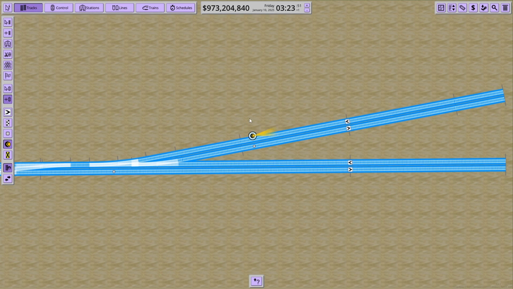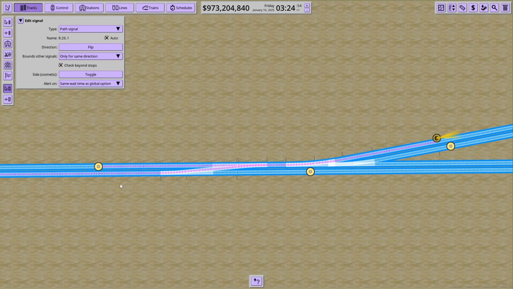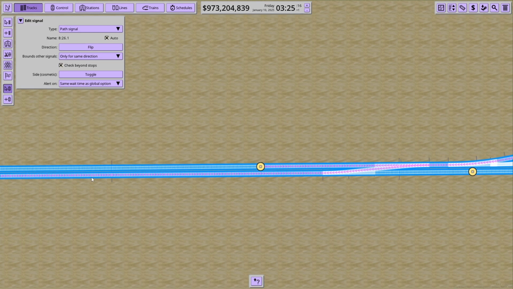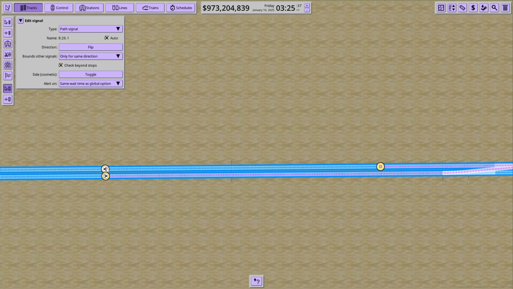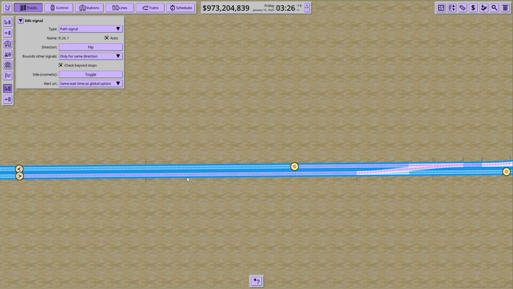Then very, very simple, because we're going into a junction, we want to see something. We put in a signal, and here it will check this entire area that is marked here, because the train can only go onto the right track because it's right-hand drive. It won't check this lower area. Okay, it will check this lower area, but it never will interfere with that.